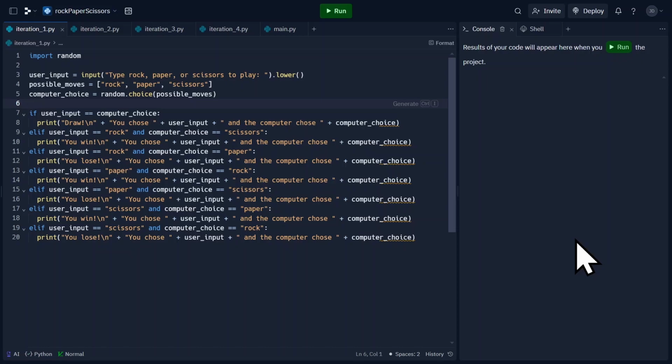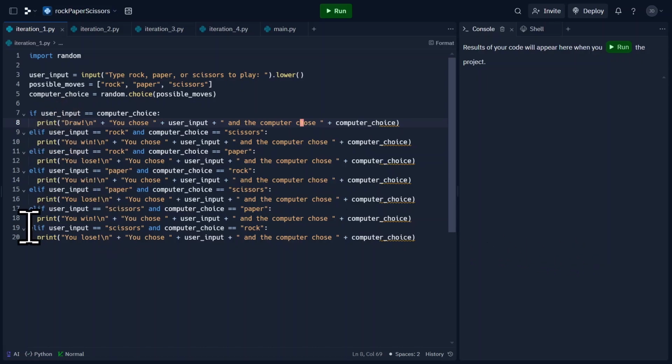All right, so we have a bunch of if-elif statements here. And this is a fine way to show all the different options that you have, but it's redundant.